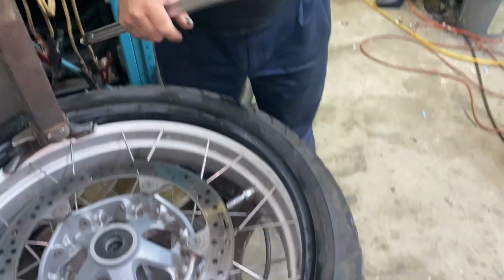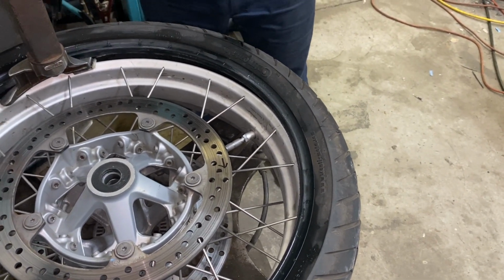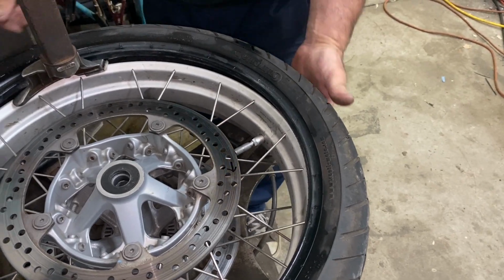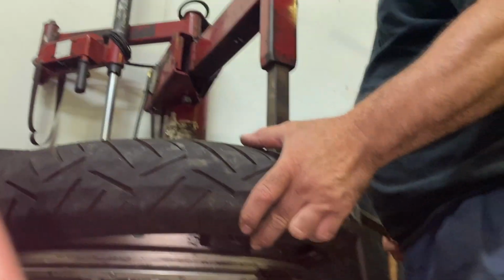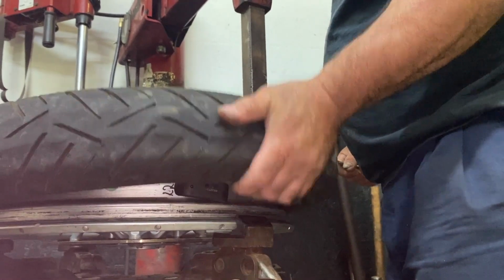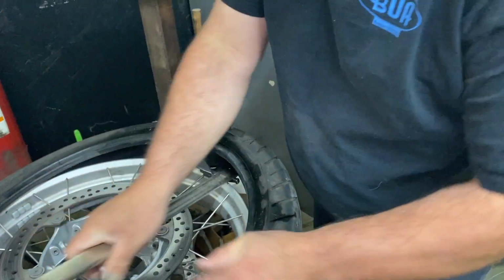By having it in that position. You notice that's where it was when I did the other bead too. Yes. And even though it popped off with the valve here, I continued to rotate it around. So then I make sure that I pull the tire. If you come around this side, you can see that it's there. So I've pulled it up instead of letting it stay like that. You have to pull it up and above. That way you won't snap it off, because it will snap off right off.